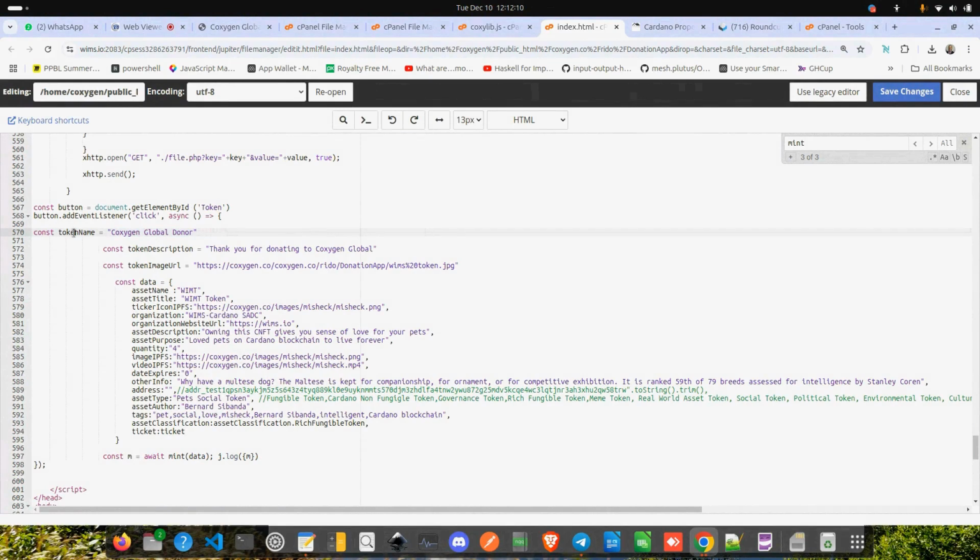I can take it here, token name. We come down here, it is going to be called asset. And then asset title, you see now here we are giving it more. There is description here. Do I have asset description here? Yes.